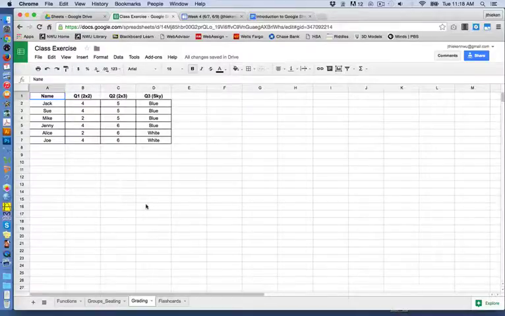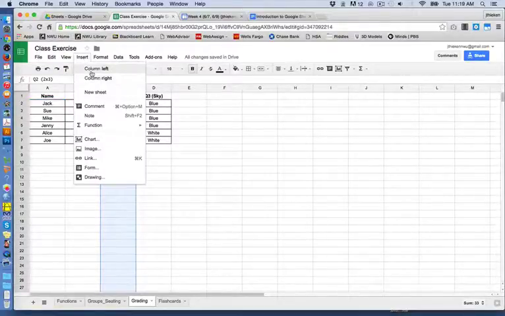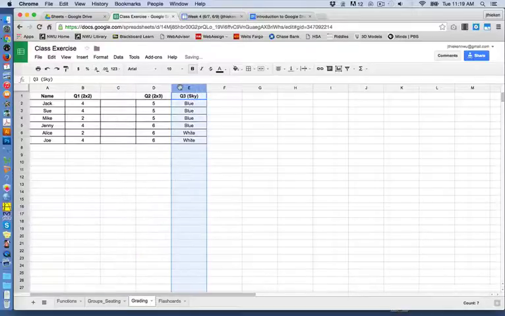And this is what we'll talk about on the add-on. Someone's written a program to help you grade. So what I do, I have a 3-question quiz here, and I have my 6 names. What I want to do is grade each column. So I'm going to insert a column to the left. I'm going to insert a column to the left here.